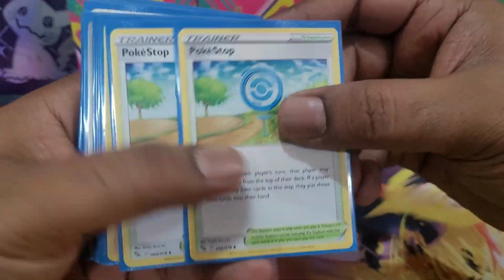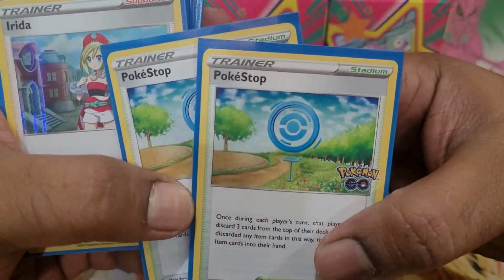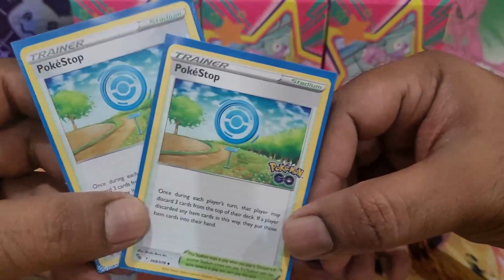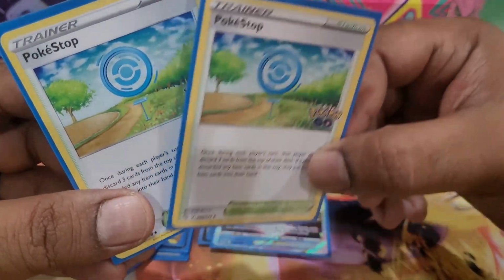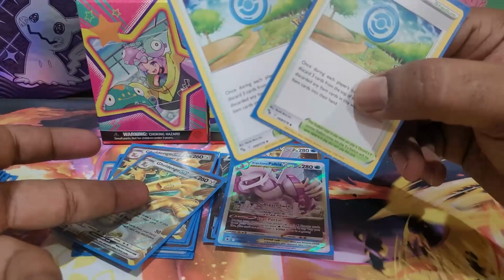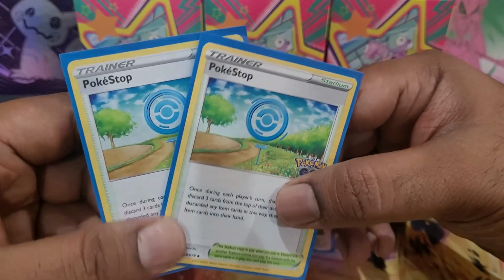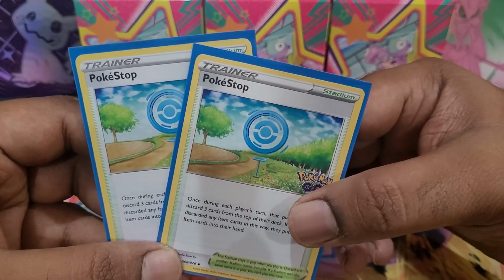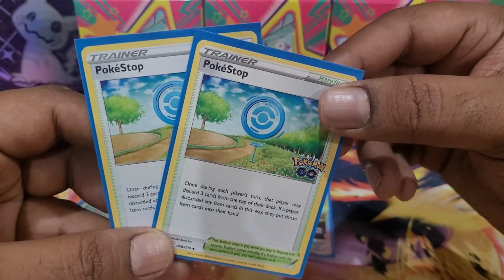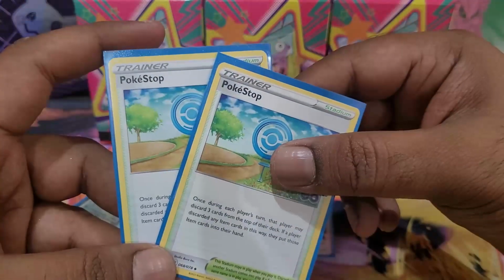Let's go with the Stadium. So I played 2 Pokestops. This deck is heavy in items, so that's why a Pokestop will work well with this deck. Yes, you might throw away some Pokemon or even supporters, but that's why I play Super Rod and a Palpad, right? The Palpad stays in your hand, Super Rod stays in your hand, and you could recycle back those Pokemon if they were to be discarded by Pokestop.